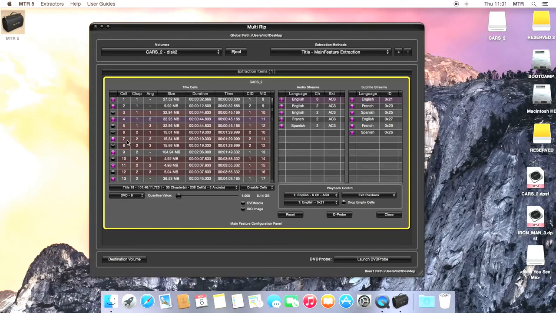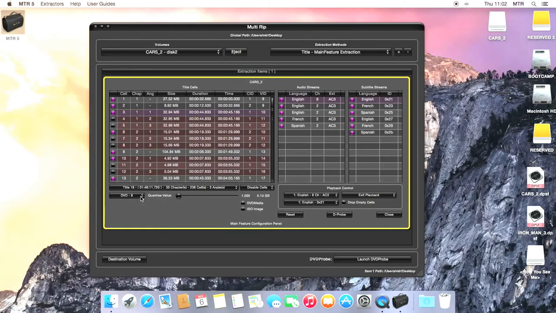But we notice that all the angle blocks have selected angle 2, maintaining a proper run through of the disc. So let us select back to angle 1. For example, if I actually don't want this cell group of angles, I can turn it off and it does not affect the rest of the angles. They did not get turned off. But if I come back to this deselected angle block and select angle 2, all angle blocks will be selected to 2. Be careful and pay attention to what you're doing in this respect.